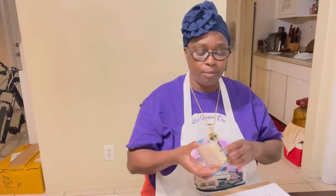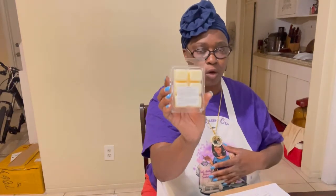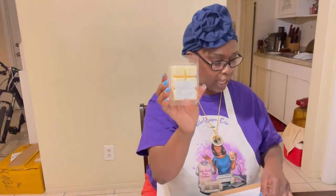Okay. Labels, you need warning labels on the back. I bought 600 of the wax melt warning labels to go on the back of my clamshells. I got 600 for $10.99. I rounded it up to 11 cents. So one of these little labels costs you 2 cents.